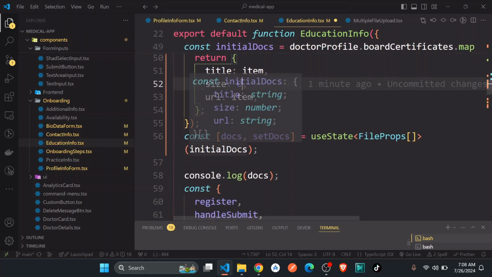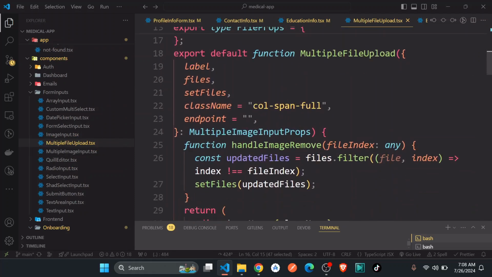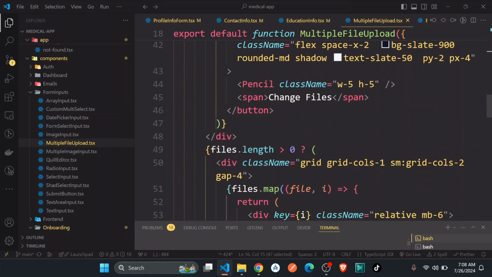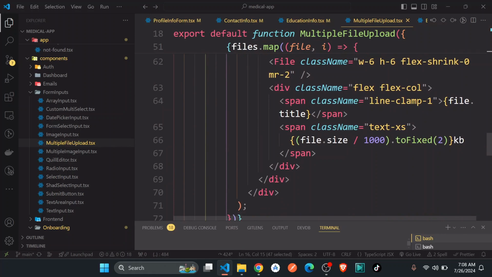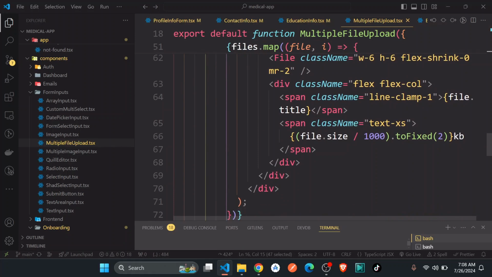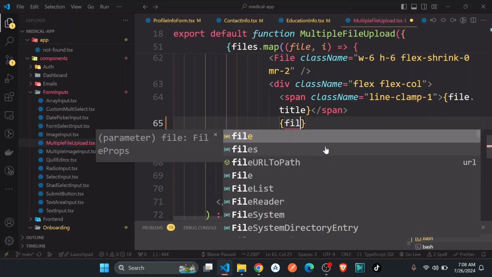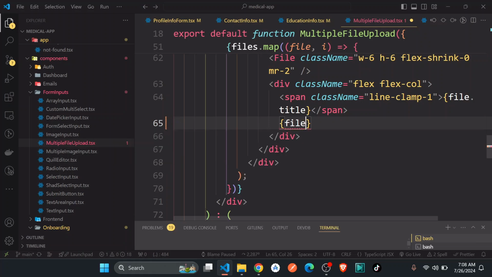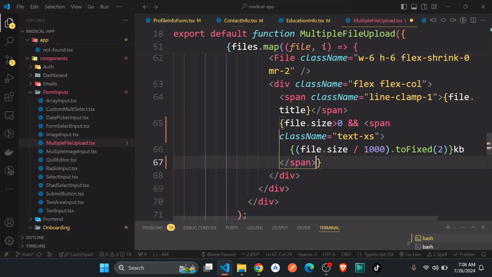So you could just go to the profile upload, where we are calculating the file size, and we put this only if the file.size is greater than 0, and then we show this.